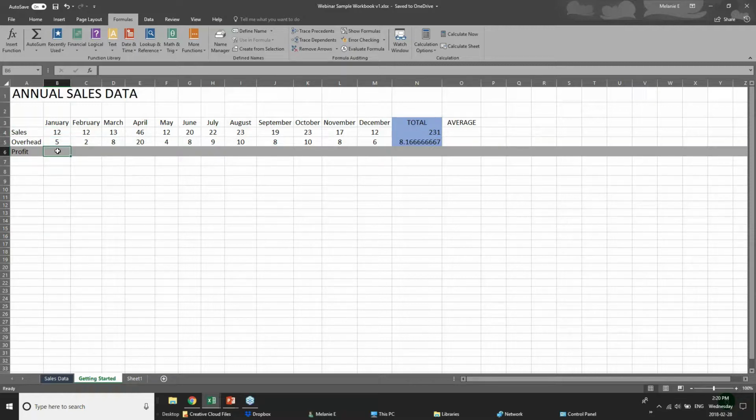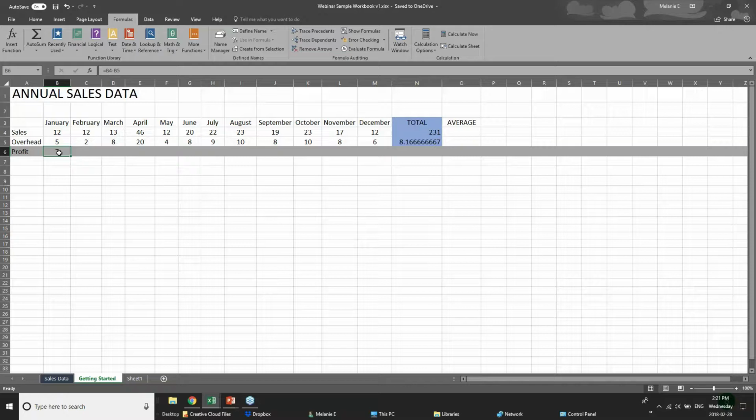Like any time to tell Excel we want a formula, I'm going to do an equal sign. In this case, I want to subtract. I could do subtract, or what I could do as well is take this number, B4, and I'm going to minus, and press the next cell underneath, and you'll see B4 minus B5 equals 7. Great. So now I have my formula. You'll see when I go on the cell, there is my formula up here as well. Now, I could sit here and do it again and again all the way across.